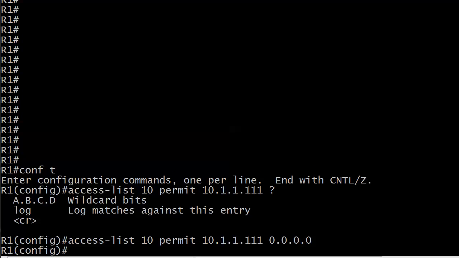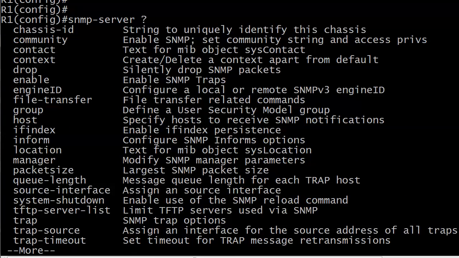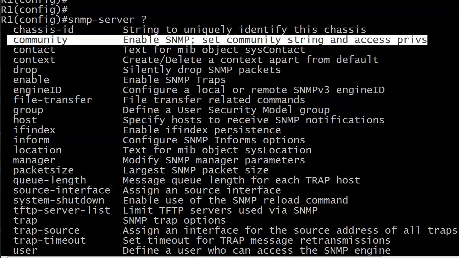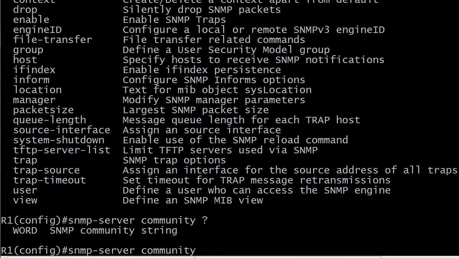So let's look at the one required command in all of this. And do not panic, as I always say when this many options fly up. That can be a little intimidating, but literally we need to know about 2 or 3 of these right now just to get started. And then a lot of these you'll learn about in future studies. It gets very, very detailed when you're working with SNMP. But the one that we need is community. And you can see the IOS even describes it as enable SNMP and then set your community string and your access privileges. So let's go ahead and put the word community here and see what our options are.